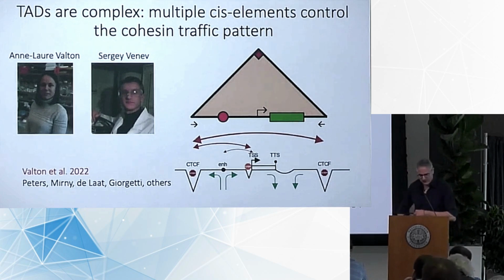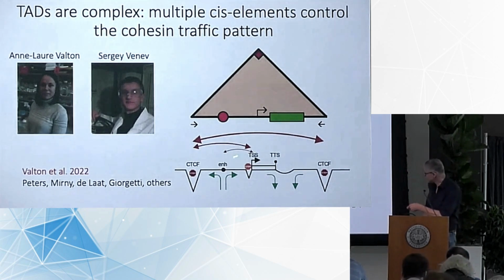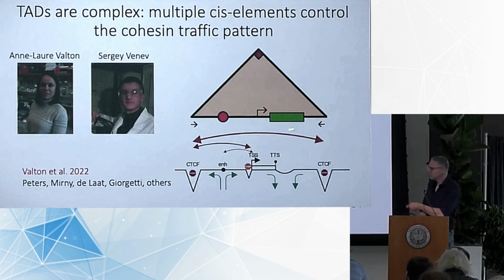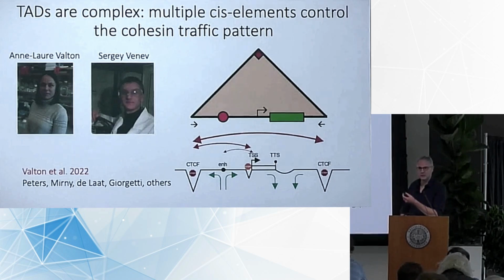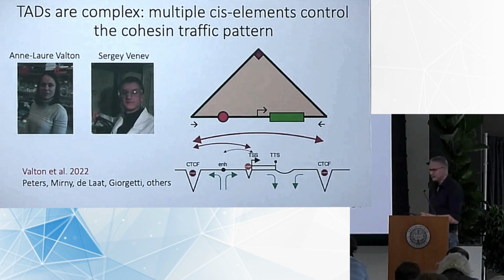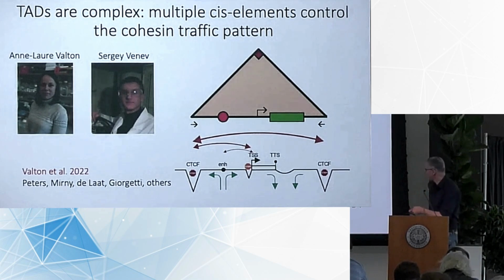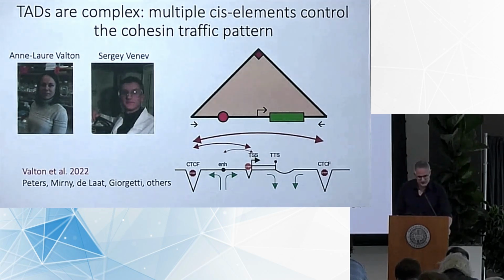What I find fascinating about this is, beyond the fact that there are specific cis-regulatory elements that control any of the steps of the extrusion cycle, all the elements that do that are involved in gene expression. So all these types of cis elements that people have been studying for years turn out, each of them, to seem to have some kind of a control function for the loop extrusion cycle. Suggesting, of course, a direct link with gene expression, or maybe not, we don't know yet. But this illustrates a much deeper complexity than the original models we and others had proposed of random loading and blocking at CTCF sites. This whole process is regulated precisely by all these different cis-regulatory elements.